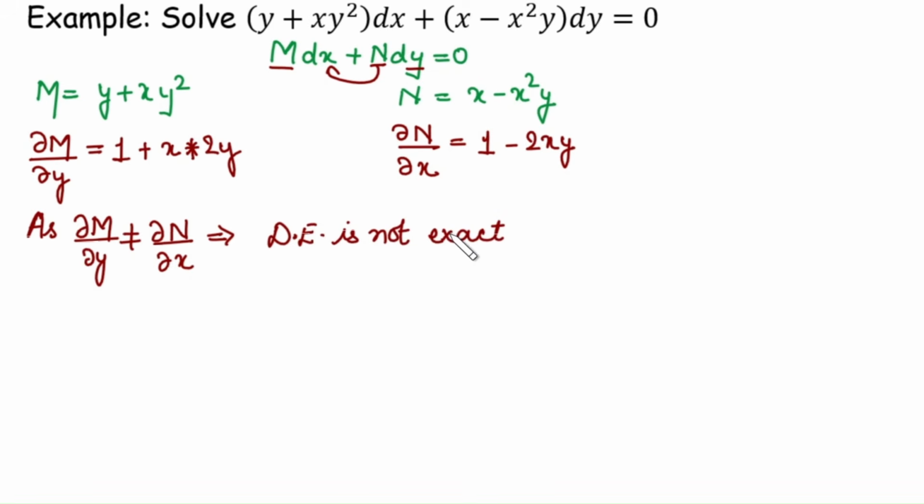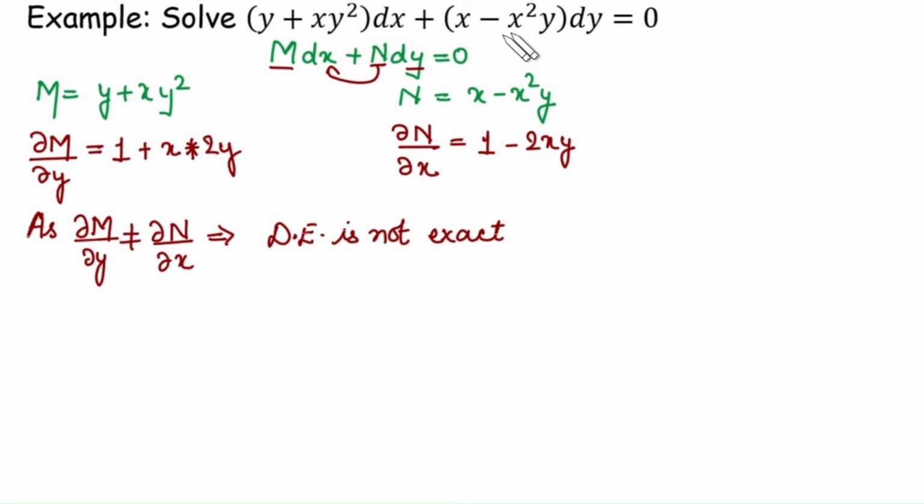As it is not exact, we will find the integrating factor. Think about whether this is a homogeneous function. Clearly, this is not a homogeneous function. For a homogeneous function, you just need to add the powers of each variable. Here we get a power of 3, and here we get a power of 1. You can check it: both terms do not contain the same power, so it is not homogeneous. So we will move to rule number 2. But in rule number 2, the first step is that we need a y term here and an x here.